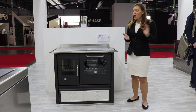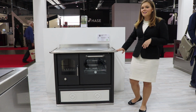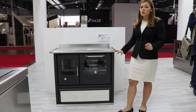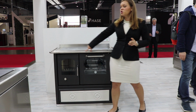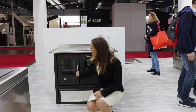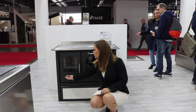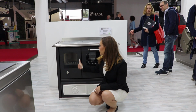The Manincors are customizable, so here it's shown with the 3-piece rail. This is going to be sold separately. You can also do a single 1-piece rail just on the front of the stove. So you do have your damper control located directly on the front door. It modulates from 0 through 5.